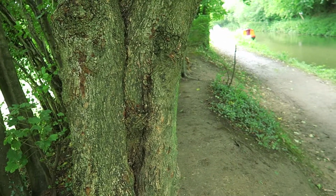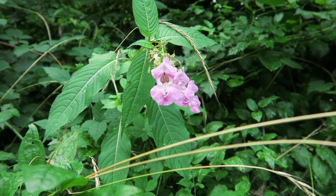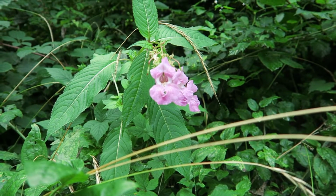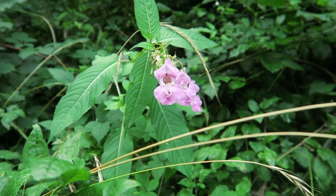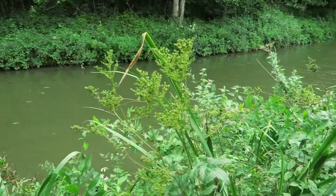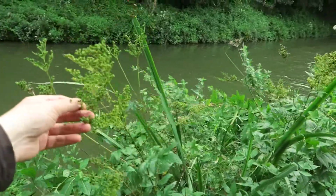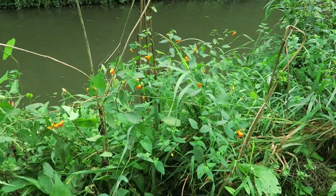And this is, oh, it's a field maple. I came in here for another reason, just to have a look. And here we've got some pink Himalayan balsam, which here is an invasive species. However beautiful those flowers look, that's going to take over, or can take over. And if people don't know, this is the seed heads of that thing. It's white flowers, meadowsweet. And here's some orange balsam, Himalayan balsam there.